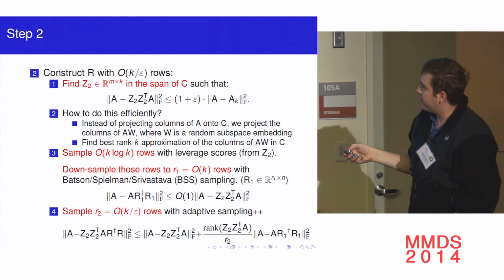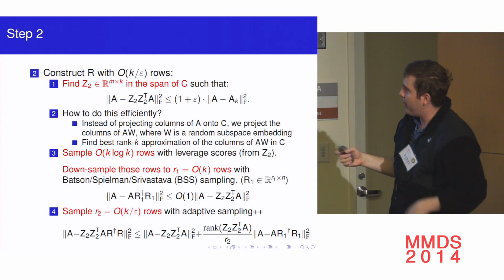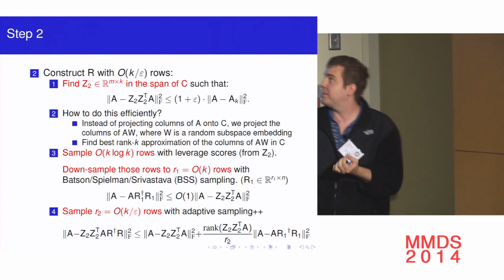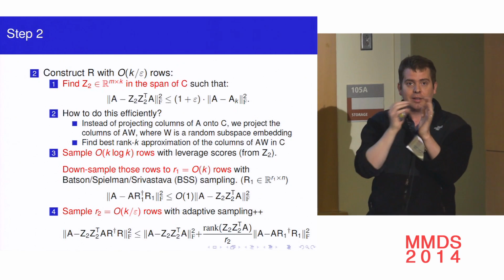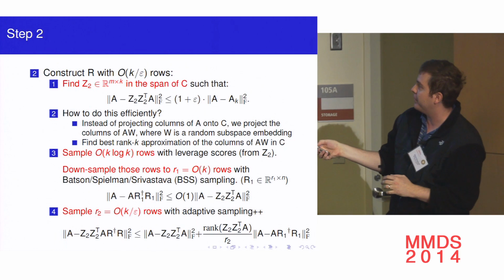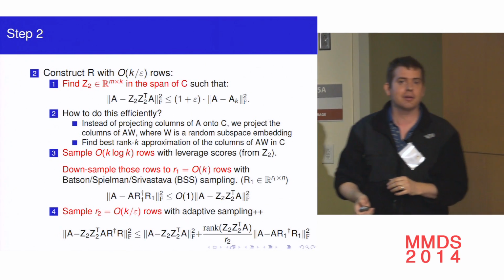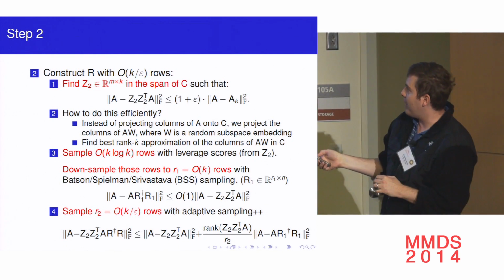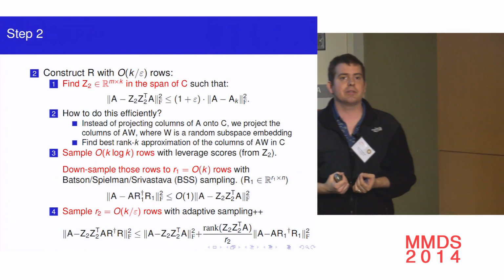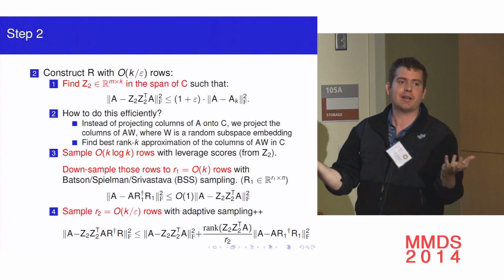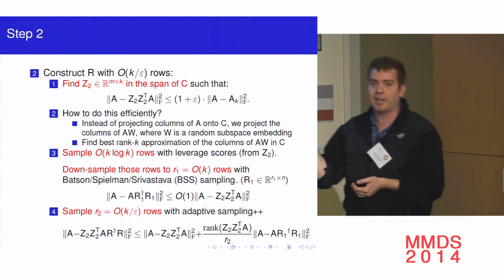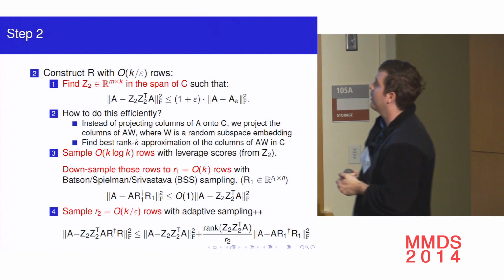Now, to do that, first note that the space that we're comparing to, this Z2 transpose A, should have rank k. And that's precisely why we chose this k-dimensional subspace of the k over epsilon columns. If we were just to use the columns themselves here, this rank would be k over epsilon. And to drive this down to epsilon, we'd have to choose k over epsilon squared rows, which is too many, right? We're trying to get k over epsilon columns and k over epsilon rows. And so that's why we did this additional work to find a good k-dimensional space inside of the columns.